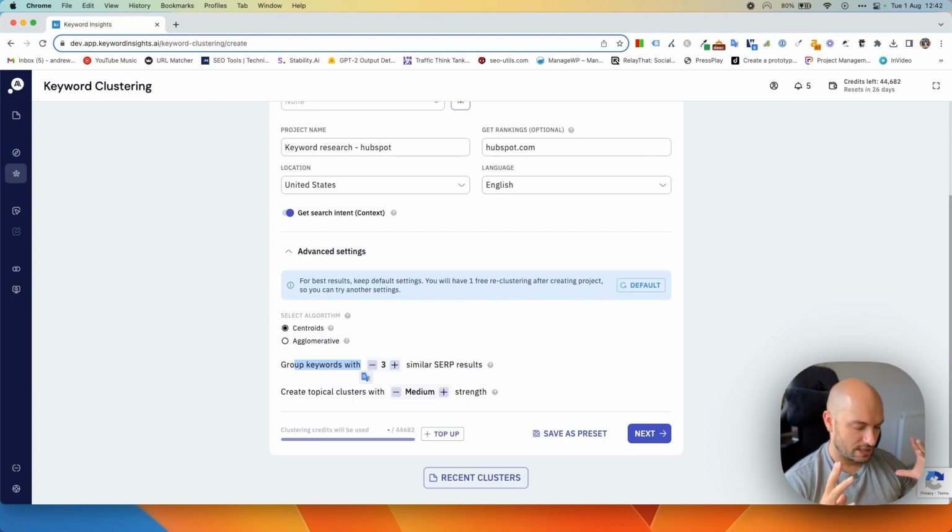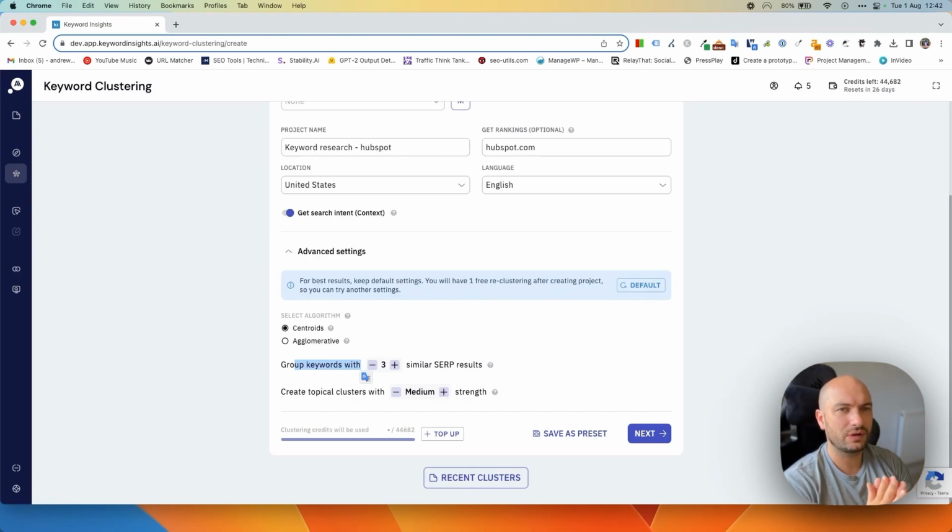Of course, if you wanted to get more niche, or you wanted smaller clusters with fewer keywords in, you would put this up at 8 or 9. What you're saying there is only group together the keywords if they're sharing 8 or 9 URLs in common. So really specific. And if you went down any further, you'd get bigger clusters with more keywords in. We found anything less than 3 is too inaccurate, and anything less than 5 or 6 generally is too focused.